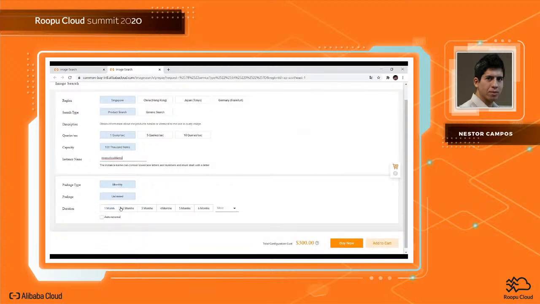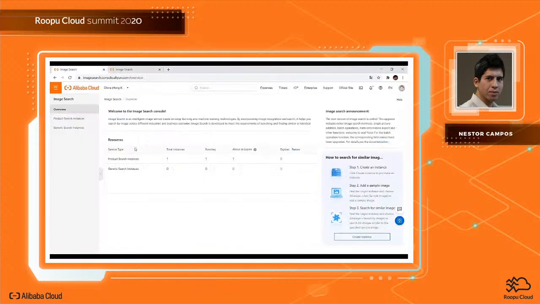And for the duration, you can pay for a few months, with or without auto renewal, and you can see the final price. For the demo, I have a product search instance.